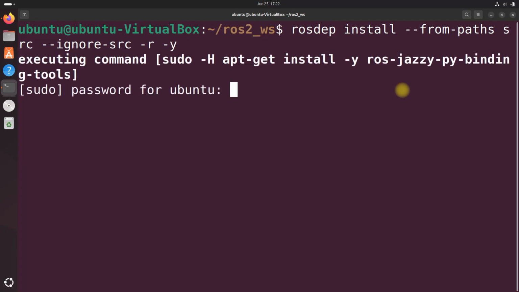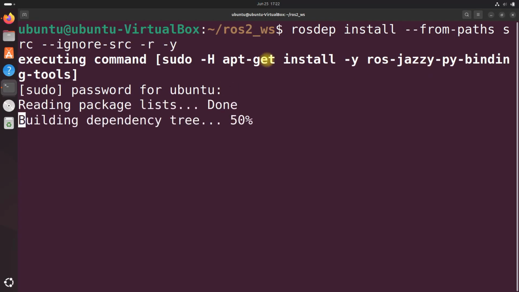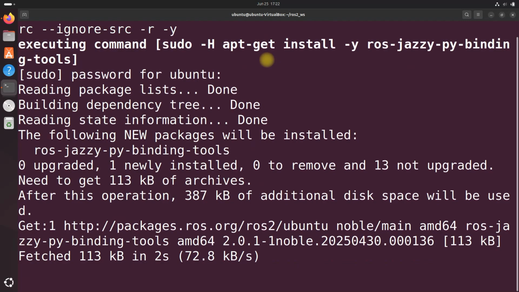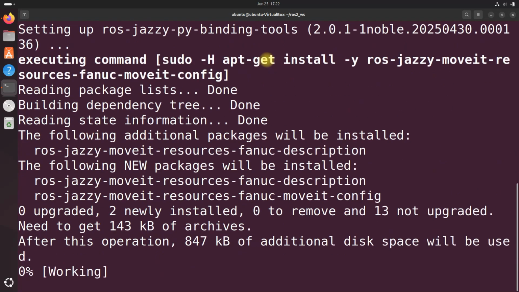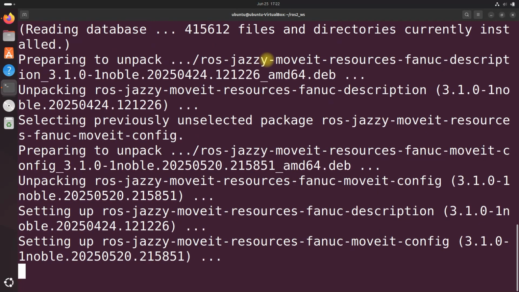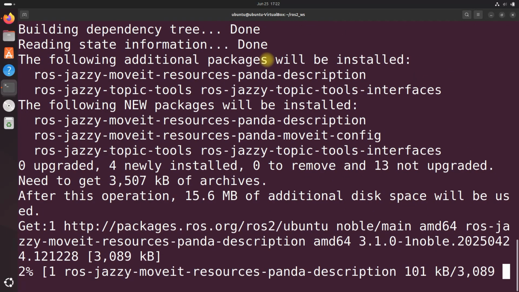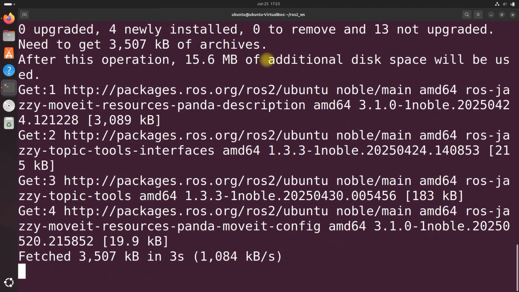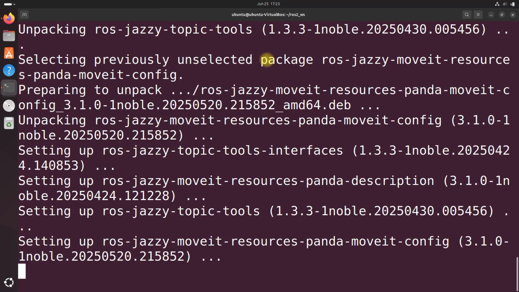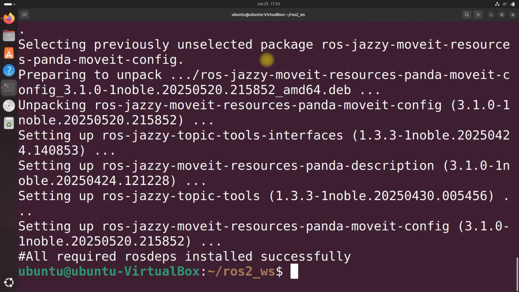Okay, we need to install this particular tool right here. Type your password, install. Okay, that's good.